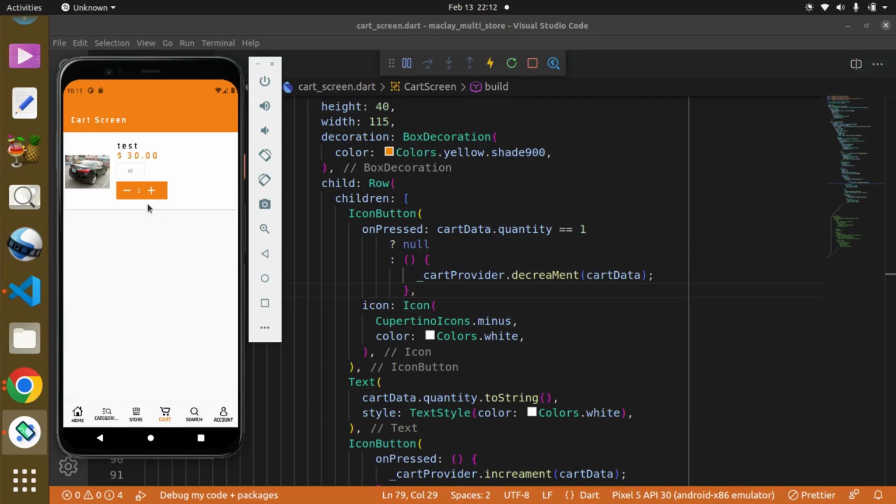Now let's say this is currently at 1 and I click on this. You can see it is no longer clickable. It has been disabled. Then I click on this now. It is 2. Click on this. It's going to be clickable. Okay, go back, go back, go back, go back. Okay, so everything is working as we expect.